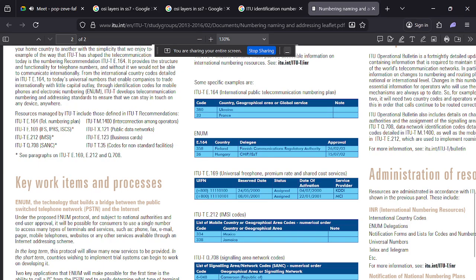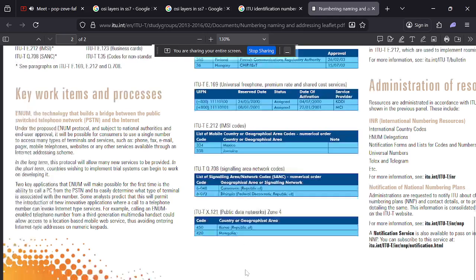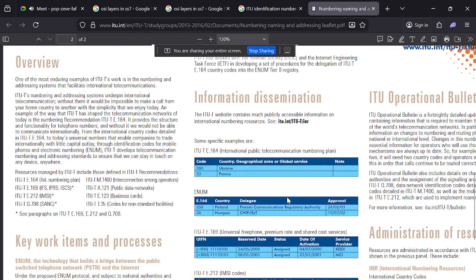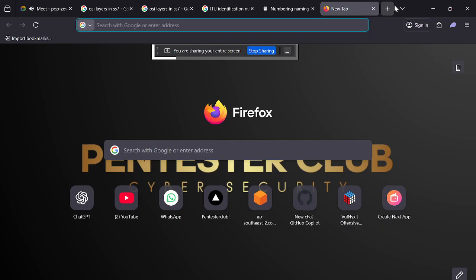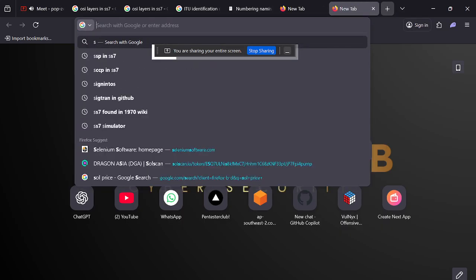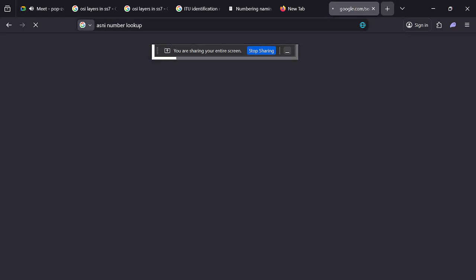You can also get codes starting with 380, like Mexico, Korea and Mongolia. So every country has its own type of phone numbers, and internationals also. Also we would like to look at the ANSI number lookup.